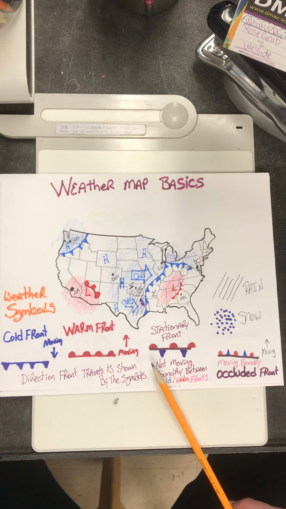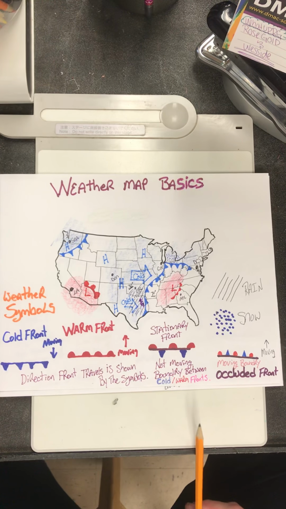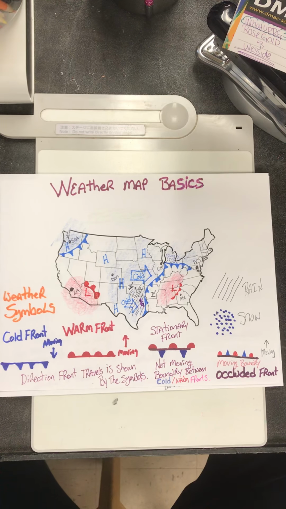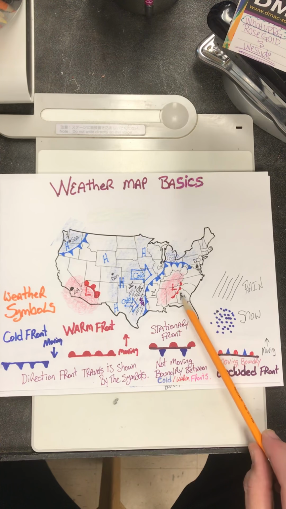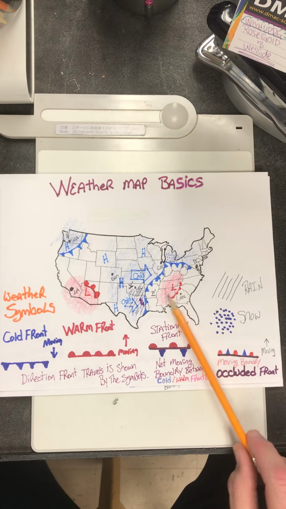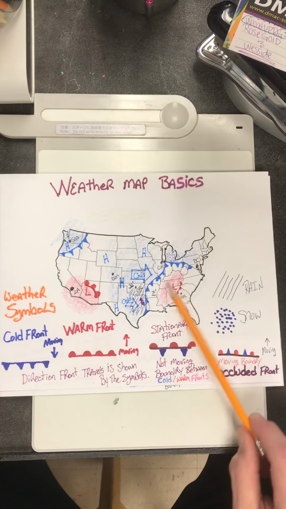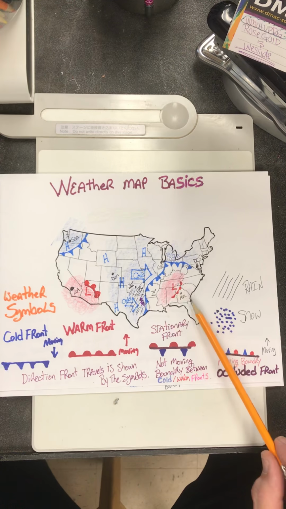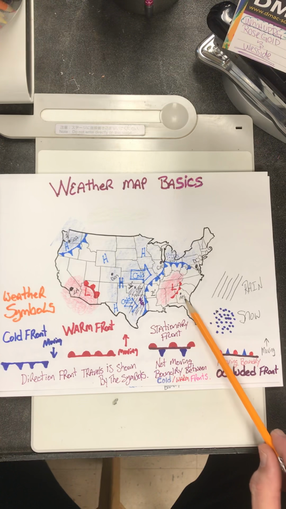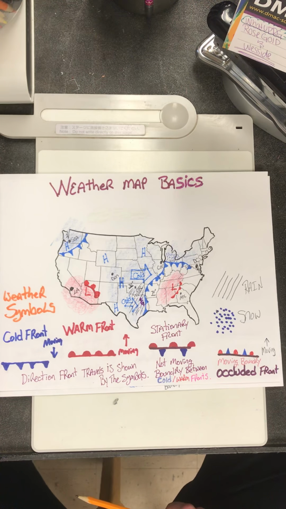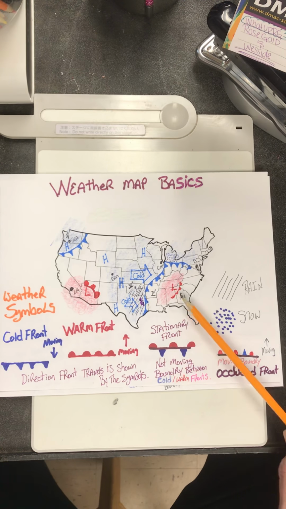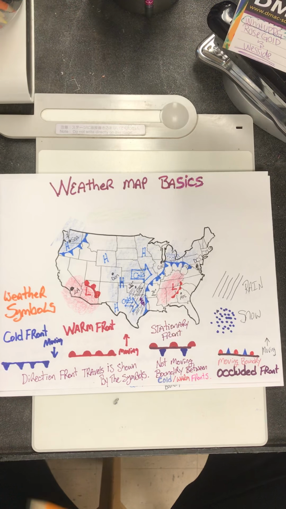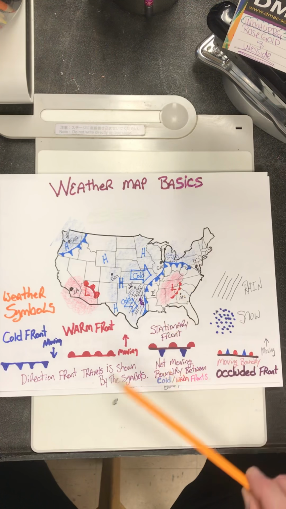We might ask: in the next 24 hours, what city might get warmer? Well, Atlanta. You see this low pressure air mass has a little higher temperature on this side than on this side, and it's moving this direction towards Atlanta. So Atlanta would be the answer to the question of which city is going to get warmer in the next 24 hours. So there's one way you can use this.